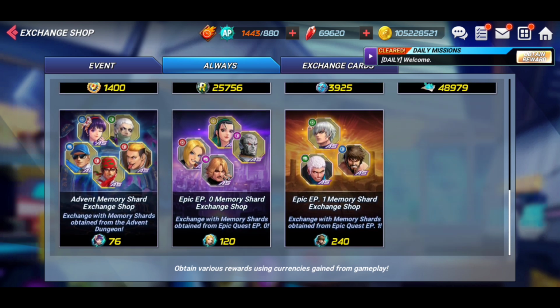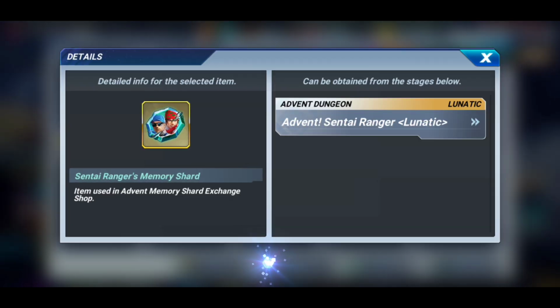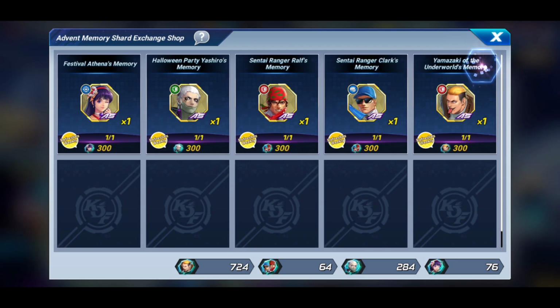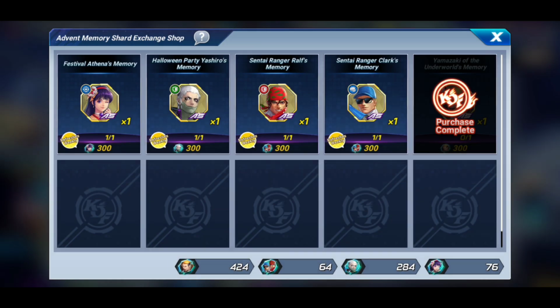Down here we can briefly talk about these. We've done this in the past. But basically, whenever you get all of these little items down here from doing your different Advent dungeons, you'll want to use them. They come in handy, whether people realize it or not. You're not just doing that for the items, you're actually doing it for this too.